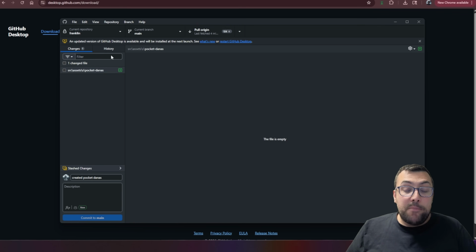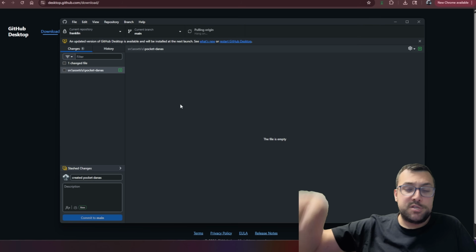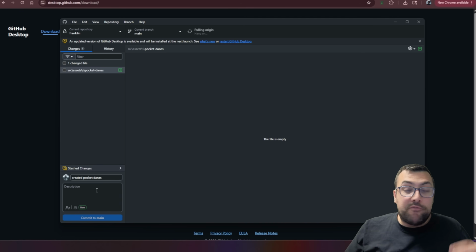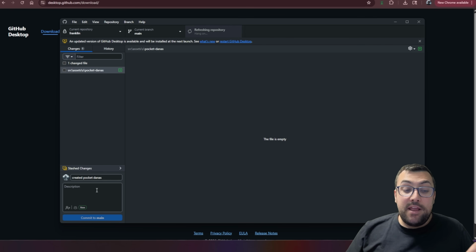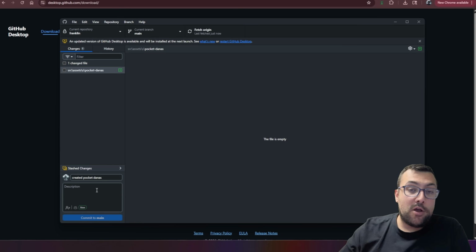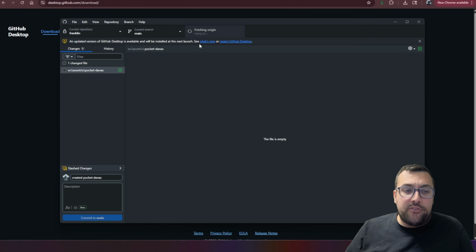So you can see here, because my version is outdated, I have to pull from GitHub into my computer all 124 commits that I've made to my website since I last worked on it on this machine. If I hit pull, you're going to see all of my data come in, because GitHub is our central database, or central repository, where all our code goes. So think of commit as a series of updates of all the different files that we've changed. If we want to push it, we're pushing it to GitHub, but we can also pull it from GitHub to update our computer. Hopefully that all makes sense. And then we can also say we want to fetch origin.